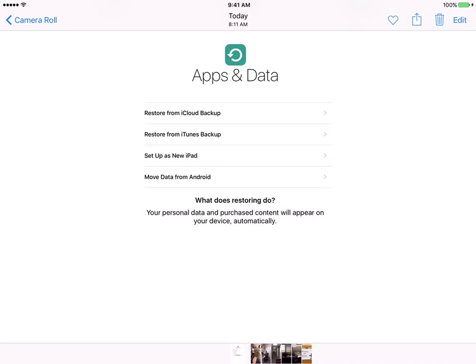Now, one of the things I want to cover on this particular screenshot that I took is, look, we all know, Android, Apple, there's fanboys on both sides of the table. There's nothing wrong with that. Both phones are great phones. Apple has made some significant strides in helping people migrate from Android. The screen you're looking at here is from the initial setup of this particular iPad, and I did choose to set it up as a new iPad in this instance. But there is an option to move data from Android, and on top of that, Apple does have a Move to iOS app in the Google Play Store, which will help Android users migrate to iOS 9.